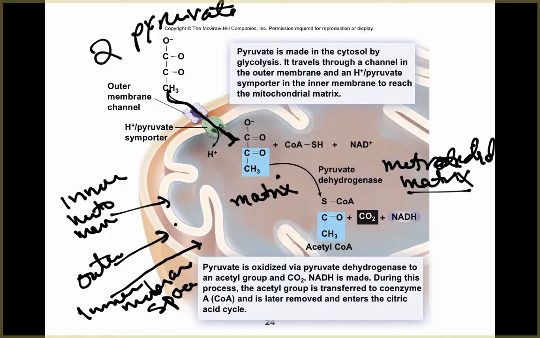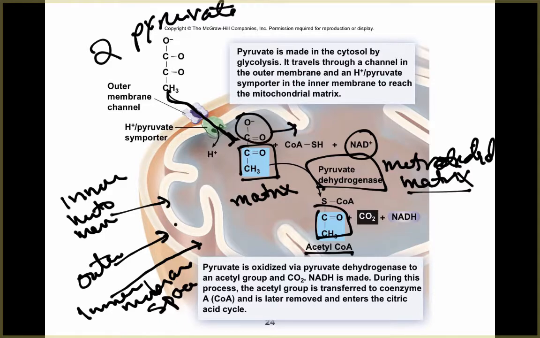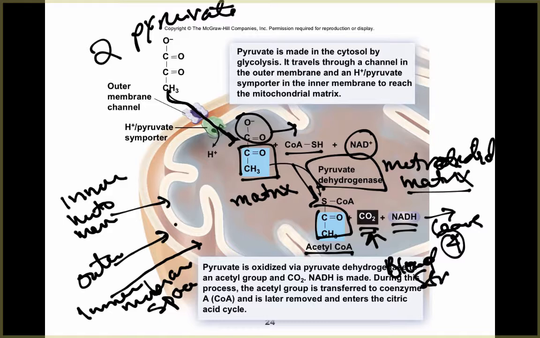And so this guy shuttles into the matrix, and through pyruvate dehydrogenase, you see this NAD plus is there. You make acetyl-CoA, so this guy essentially is here. And then you notice this gets cut off and leaves as carbon dioxide. This comes in and attaches, and then we make this NADH that's going to leave and go to part 4 of this whole sequence. This goes in the bloodstream, and we breathe it out.